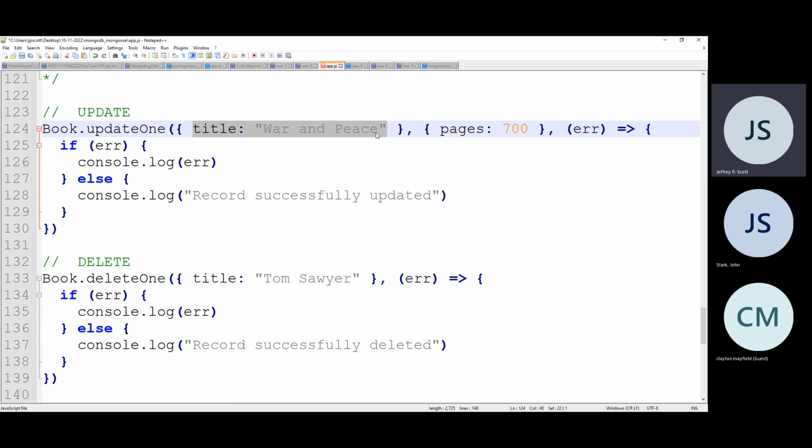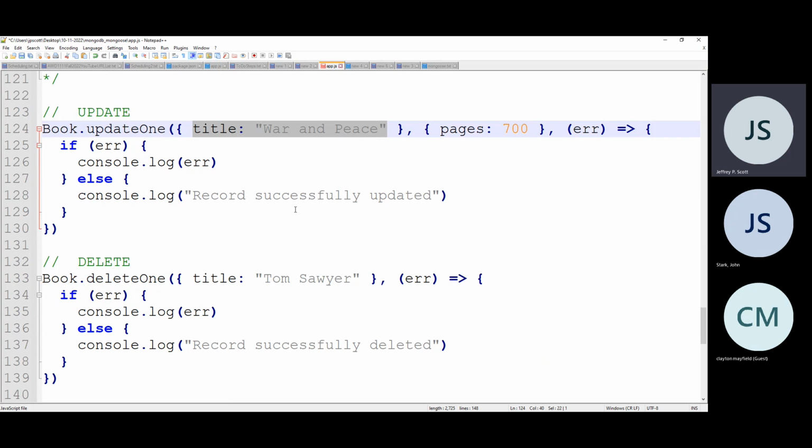And rather than doing this update or the delete based on a title, we would want to do it based on the ID. You always want to do those based on the ID. I'm just doing it like this because we had just 4 records in there, so there wasn't a lot of stuff to work on.